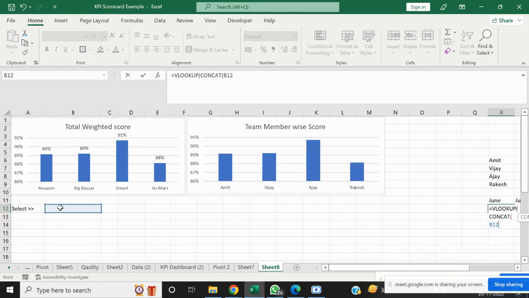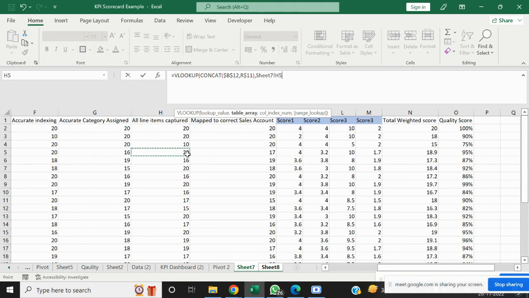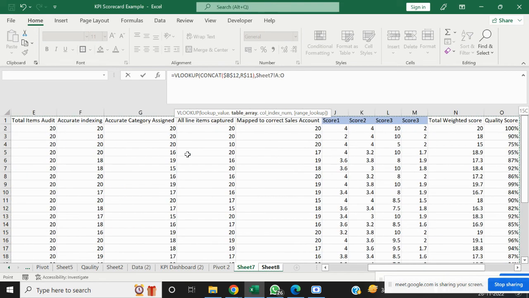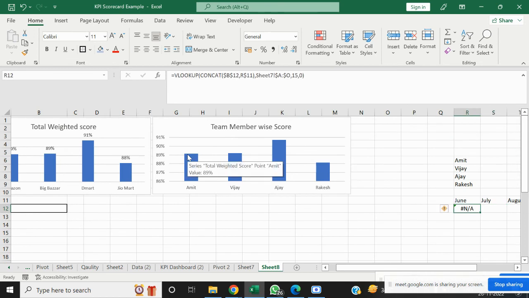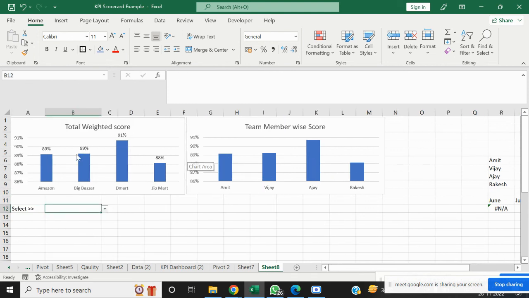Here I'm selecting the validation, which is name, comma, my month. This will be completely frozen. This will be only row, comma, my table array. My score is in column 15. I'll freeze this, comma 0.